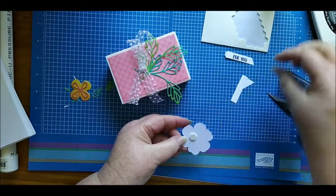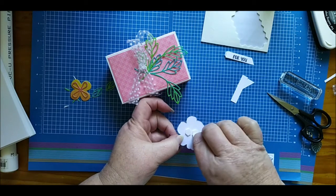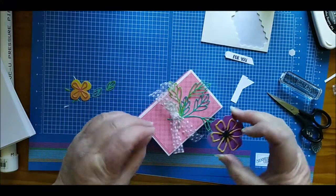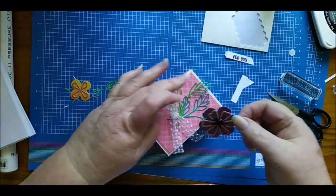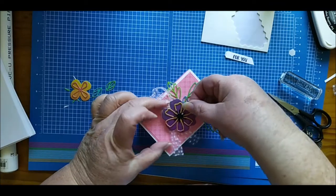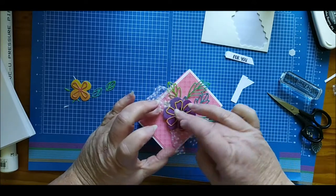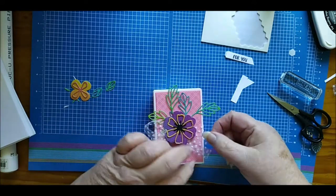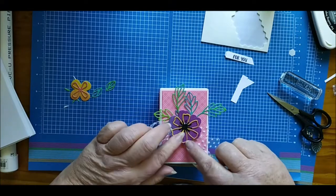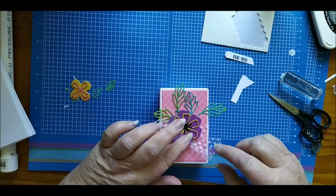Now I am going to add my dimensionals fairly close to the center because I do want to add some bits and pieces around it. So I want to be able to allow some room to tuck another flower in underneath and so forth. And plus this is going to sit over the top of that ribbon. So I'm just going to pop that over the top of that like that and push that down. Now at this point here you could sort of play with your ribbon a little bit, and I think I'll leave it like that actually. You can bring them forward a bit, you can froof it up a little bit.